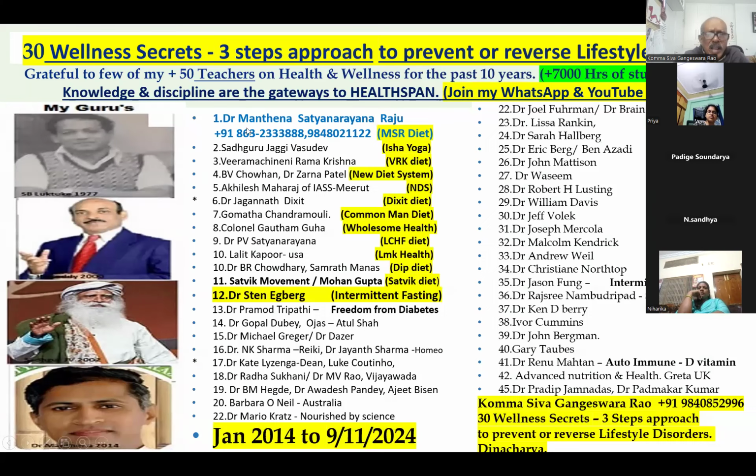Look at Dr. Mantena. Amazing. Mantena Satyanarayana Raju, all of you know. He has got a Mantena diet plan. Sadhguru Jaggi Vasudev, Veeramachaneni Ramakrishna, all of you know the VRK diet. One of the wonderful diets. VRK diet is one of the best in the world for people to lose diabetes and overweight.